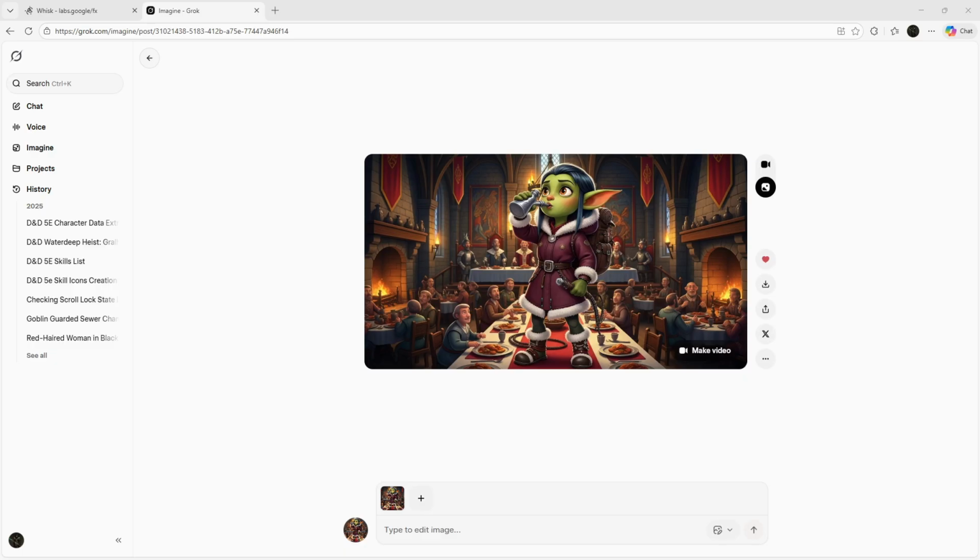If a character is saying something, we want to be able to sync up the character speaking with actual audio. We have a couple of options for this. Grok AI can actually do voices directly. So I can generate videos here and tell it to say things, and it will do that.